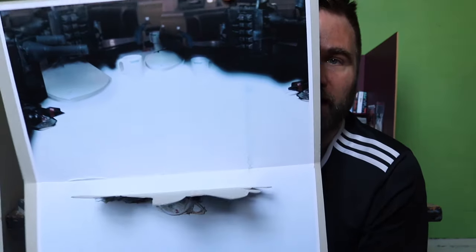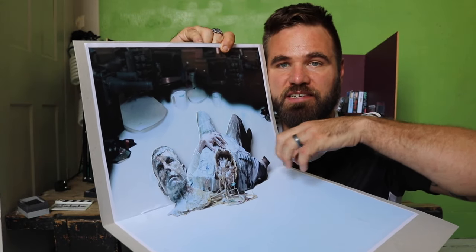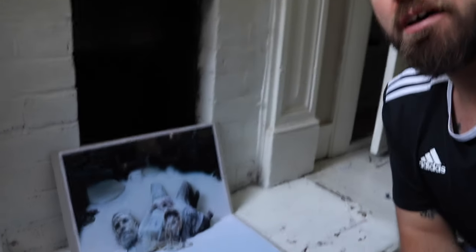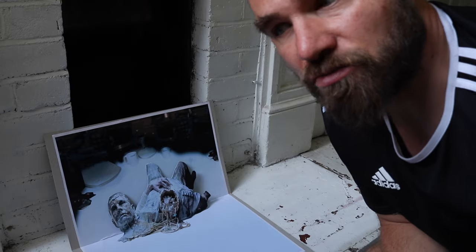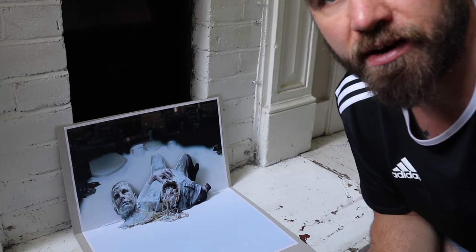So we're doing that scene. I've already got something set up — here's the background, and I've got Ash sitting there. What I was thinking of doing is making some spaghetti and placing it around. We're also going to use a lighter and an aerosol to burn it all, and the best place for this is actually where the old fireplace was. I'd do it outside but it's a really windy day, so I'm going to do it here and put some paper down so I don't get any overspray from the spray paint.